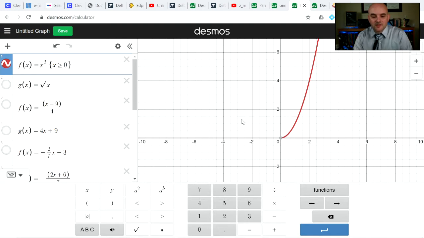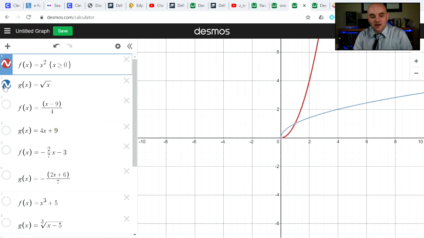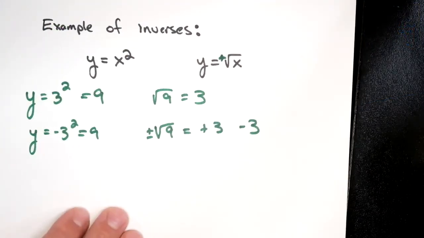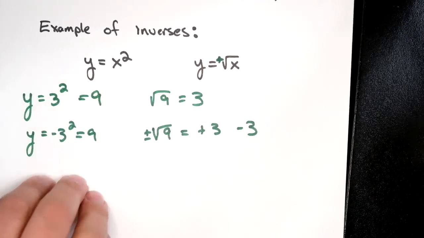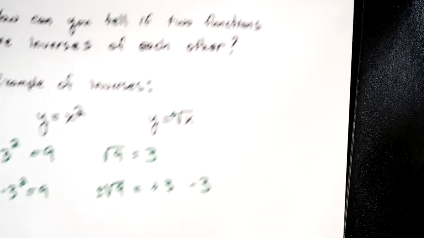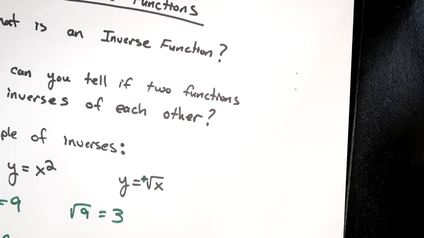Notice it will pass the horizontal line test. And its inverse, which it can have now, is going to be the positive root of x. So graphed in blue there is its inverse. Now I want you to think about that for a moment, because later we're going to start looking at these functions on the left here and talking about their graphs. So let's go back to this right here. These are examples of inverses after we restrict the domain. Sometimes we have to do that, especially when we get into trigonometry.